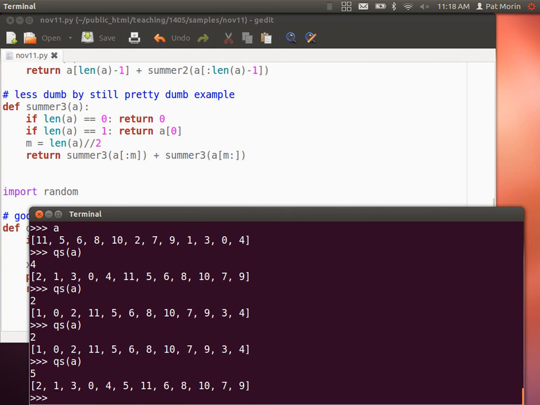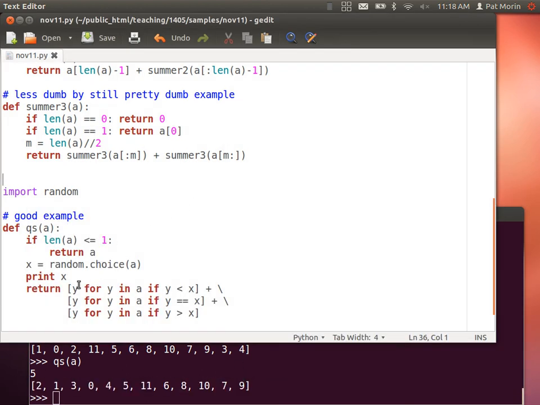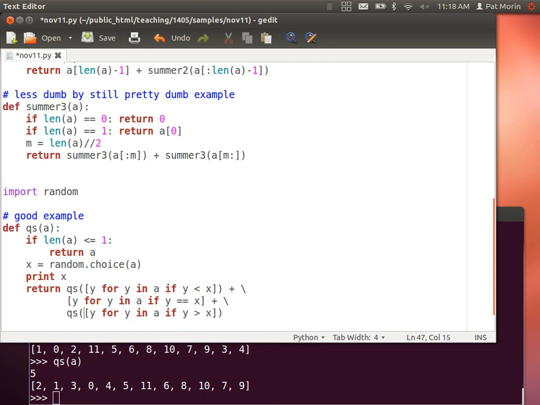Here's the pivot 4. Stuff before 4 is not sorted. The stuff after 4 is not sorted. Is 4 in the right place? Yep. It's definitely in the right place because everything smaller than 4 comes before it and everything bigger than 4 comes after it. So it's always in the right place. In this case, 2 is in the right place, and 5 is in the right place here.